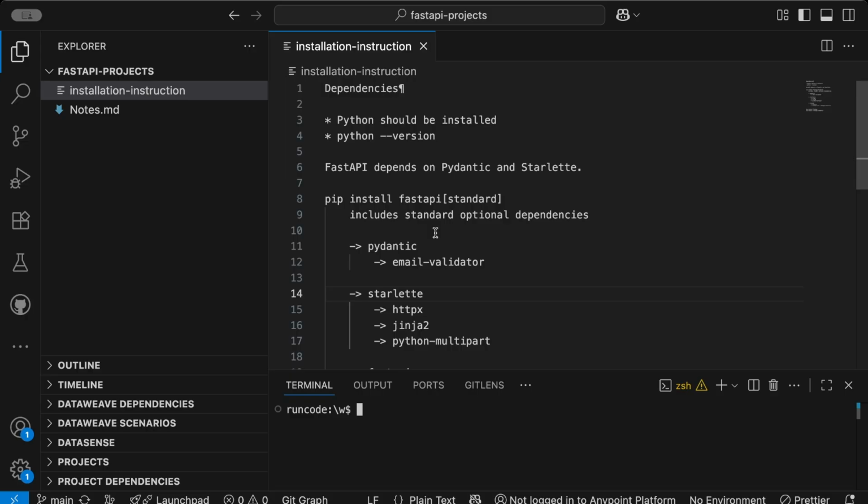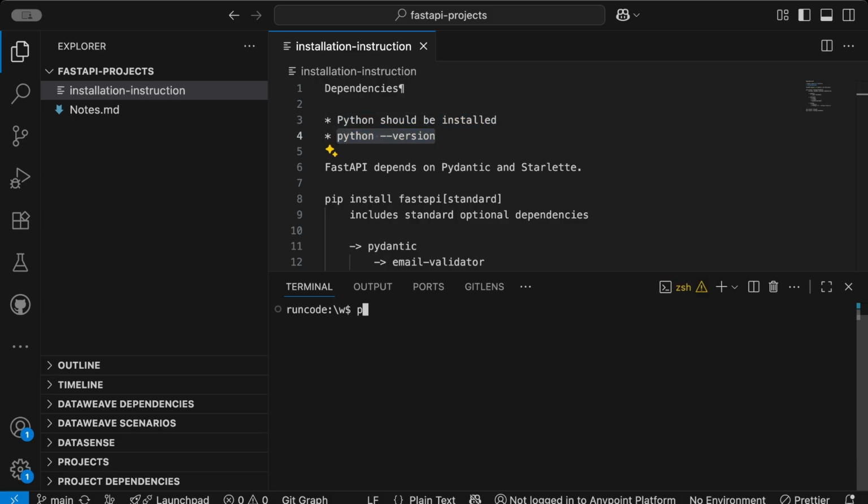Now if you just want to focus on the installation part, you can refer to the end part of this video. For now, I want to tell you about some important things which you should know as a developer once you are installing FastAPI. There are certain dependencies about which you should know. You should have a basic idea about this. See, the first thing is, since FastAPI is a Python based framework, you should have Python already installed. How can we check this? Using this command. So let's run this command in the terminal, python --version. Hit enter, and my Python version is Python 3.13.0. Even if your Python version is 3.6, 3.7, 3.8, 3.10, it should be good, but I would recommend that you keep the latest version of Python.